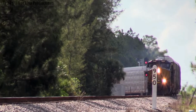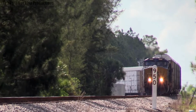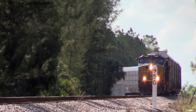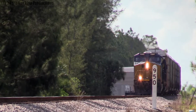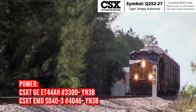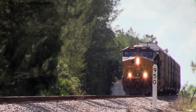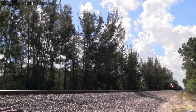This location is also home to one of the biggest online freight customers along the Auburndale Sub, the Palm Center Auto Rack facility. Since I didn't catch any CSX freight trains on this trip, I thought I would include this clip from 2017 when I visited the area and did catch a northbound CSX Auto Rack train departing the facility. At the time, this train was symboled Q252 and ran mornings out of Palm Center. 252 has since been replaced by local train L773, which shuttles the Auto Racks to Winston Yard, where they are picked up by Manifest Freights to head north.